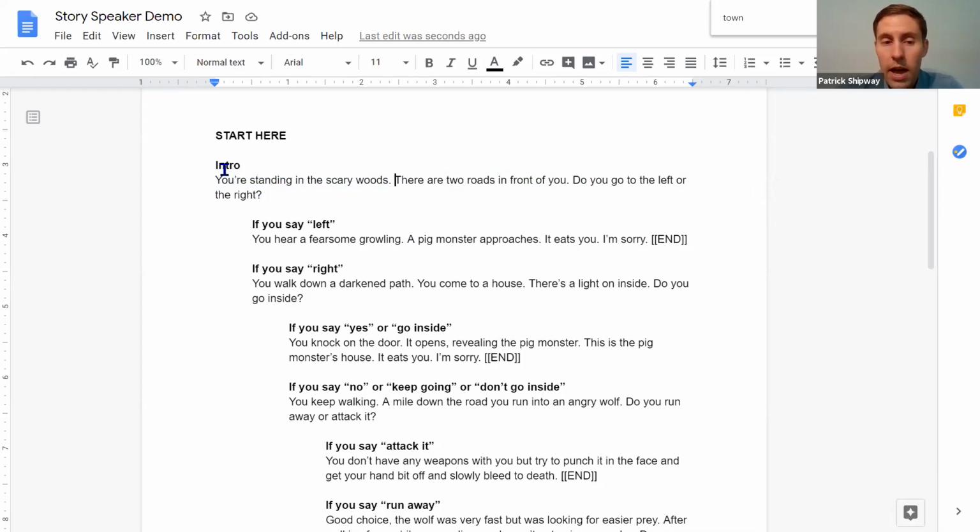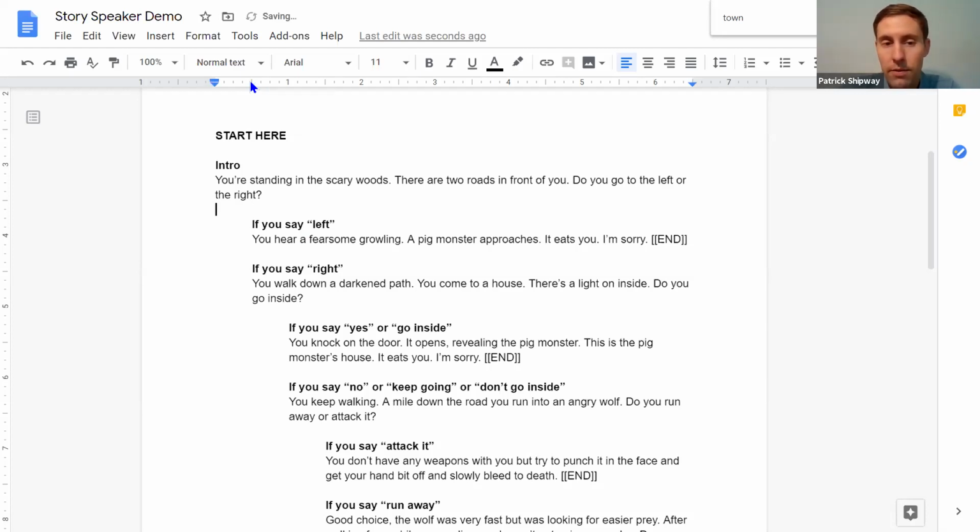To make this work, after the question, you have to indent your answers. Since this one's here at 0, when you get down to the next line, you could do tab, but it sometimes causes problems. They give you directions when you have the Story Speaker extension open to do control, I'm guessing it's command on a Mac, and the little bracket below backspace and above enter that jumps you to the right. It automatically moves this one tab to the right.